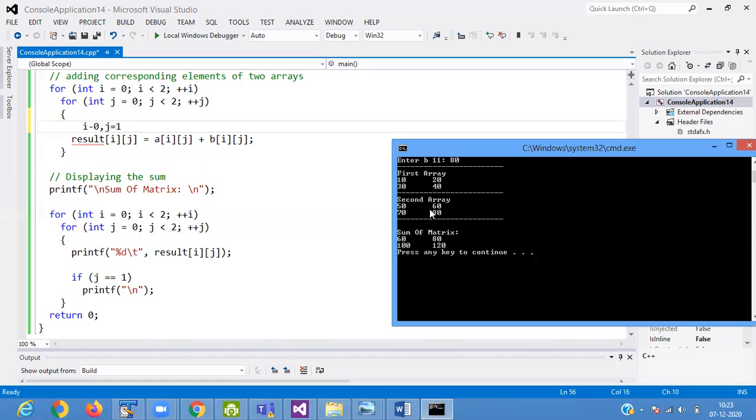So 20 plus 60 gives you 80. Then the J value is incremented to 2. 2 is less than 2, the condition is false. Then it goes to the outer loop.